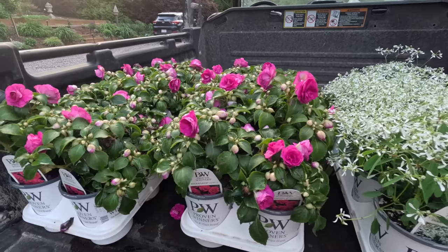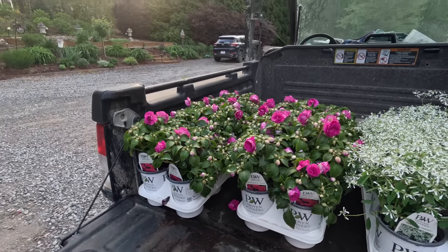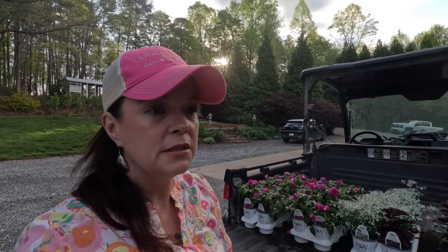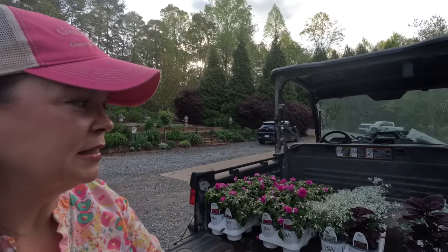So we have the Rockapucos. I am going to put these also in the landscape in the shade gardens later on in the season once I know how my perennials are filling out. So we'll have a continuous color of the same plant in the containers and in the landscape. That way it transitions and it all blends in really nicely together.